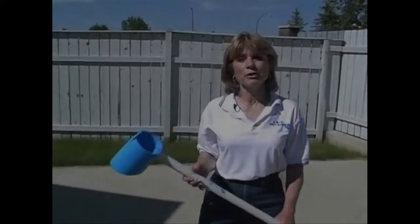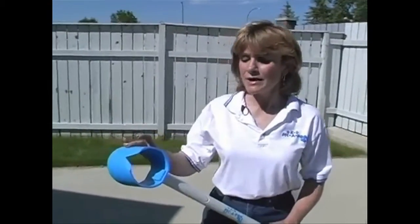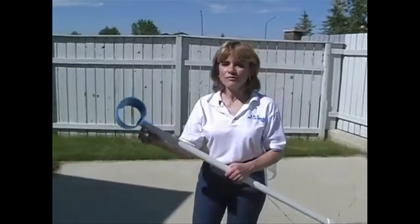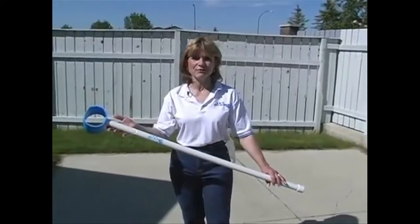Let me tell you a little bit about my product, the canine Pic-A-Poo. The head is made out of a styrene injection molded virgin plastic. That means there's no recyclables in there like crushed milk jugs, so this product won't crumble when it's in your backyard. Now it's plugged, bonded with the glue that welds it together, reinforced with a self-tapping screw, attached to that heavy gauge PVC 40 pipe.